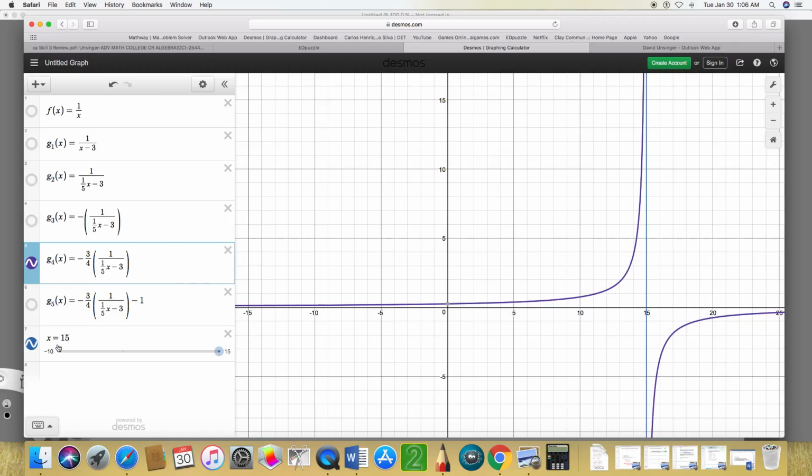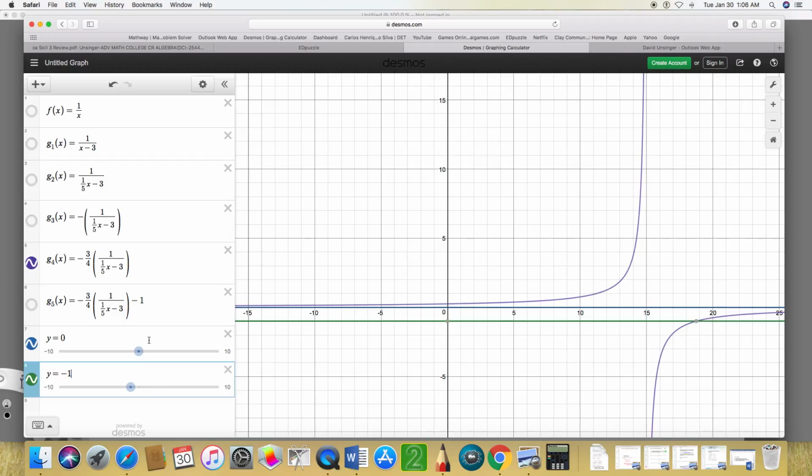we're going to see, let's do the horizontal asymptote, which is right now y equals 0. That's the x-axis. So you see how that purple line is getting closer to the x-axis without touching it. Well, now it's going to get close to the line y equals -1. It's going to get close to this green line because it's going to get pushed down 1 unit. And see, there you see, now it's getting close to this green line and not the x-axis. So there's our final answer.